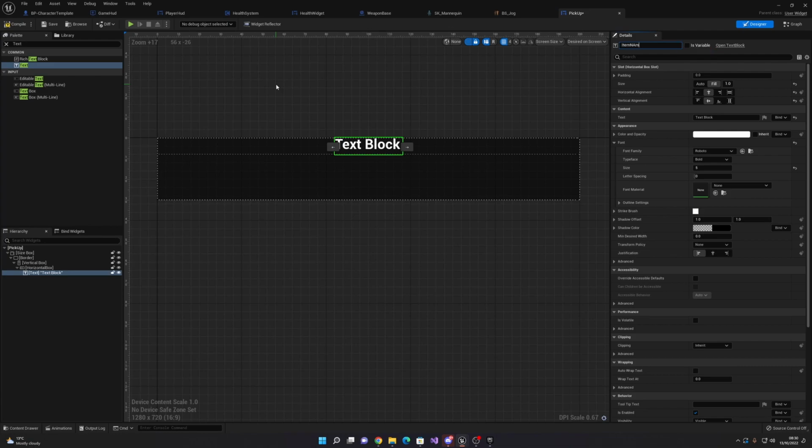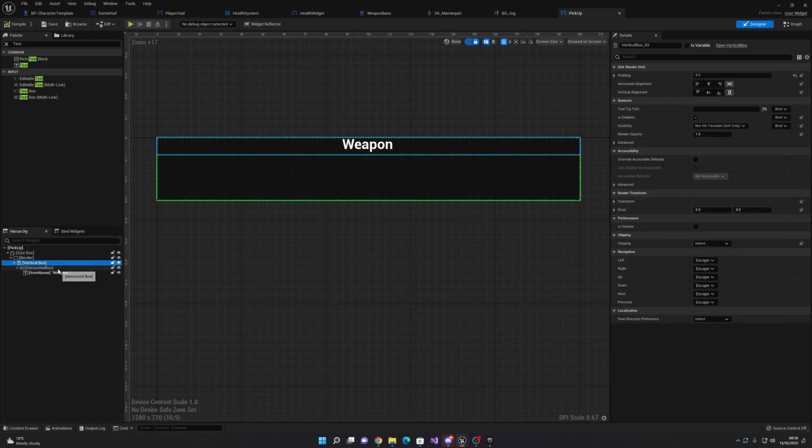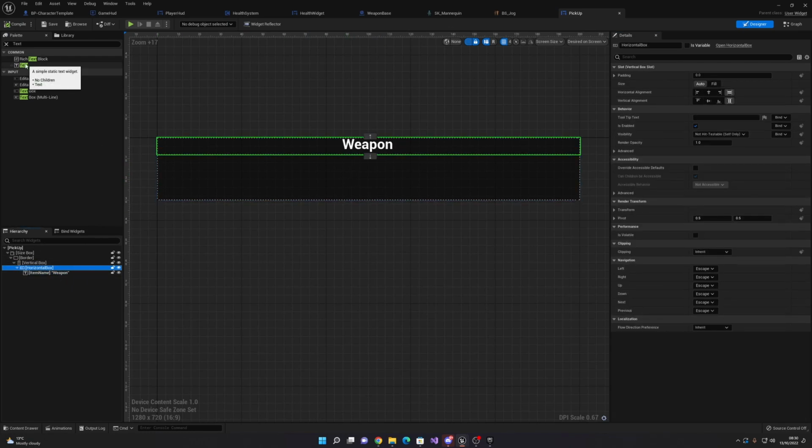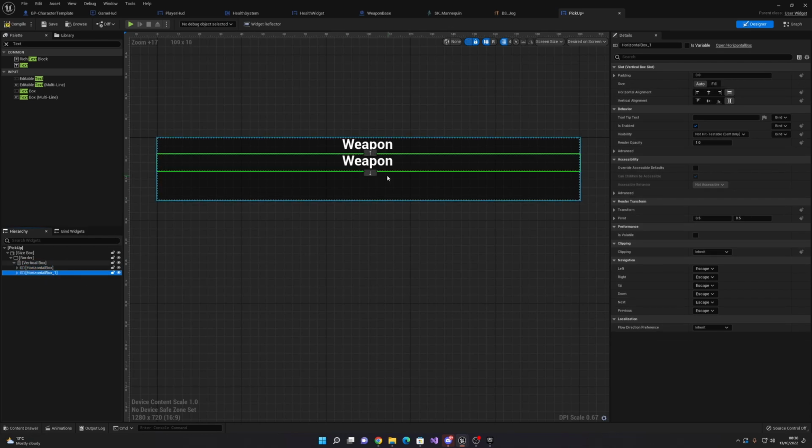Item name. Make this a variable. So I'm going to put weapon, and then go to another horizontal box.